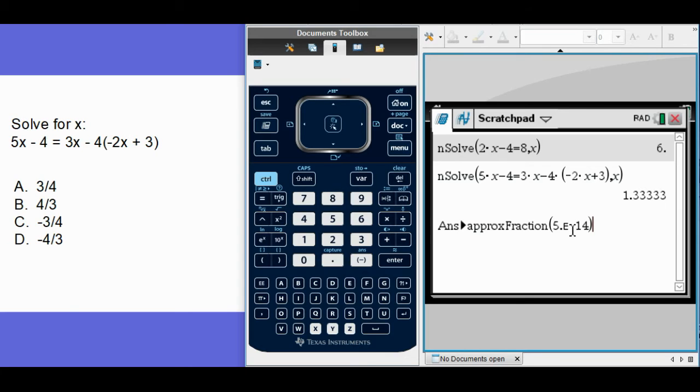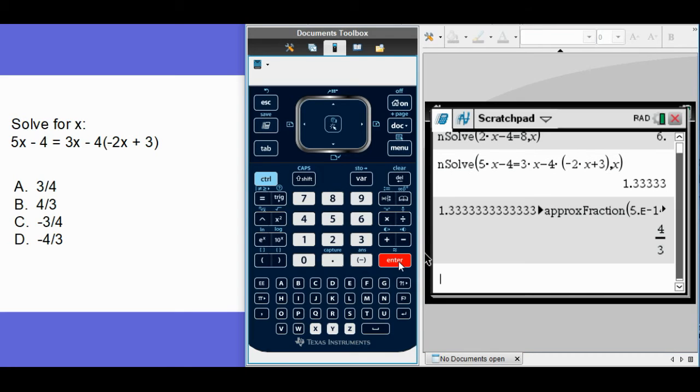Honestly, I don't know what that's there for, but I know when I hit enter, it makes it work. Woohoo! So you can see that definitely the answer was B. So a lot of resources here. If you struggle knowing exactly what fraction it is, you can use the approximate to a fraction button. If you were able to use your test taking skills and start eliminating, you probably get the answer that way too.